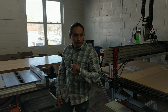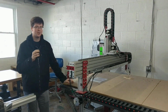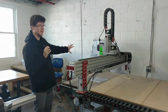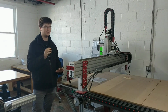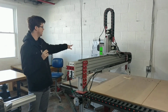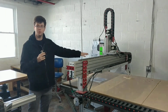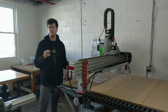So this is our brand new Avid CNC that we got. It can pretty much cut whatever you need, however you need it. We're going to be hosting classes on how to interface with our CNC software to set up whatever design you want, and then how to basically get something going. How it works is in the software you give it a tool path, and then the software translates to the machine where to move the spindle, at what rate, what position, all of that, and it cuts out pretty much anything.